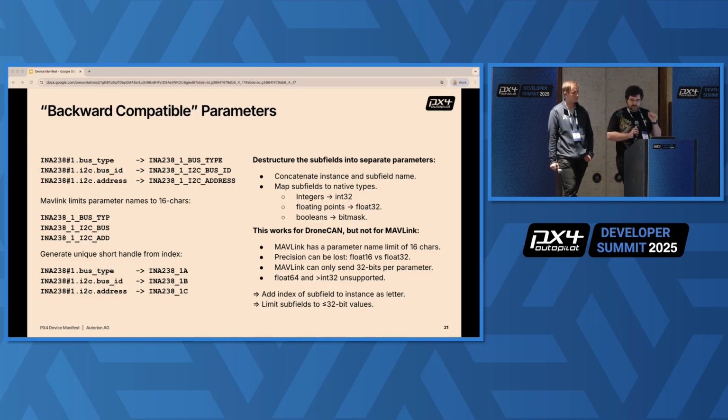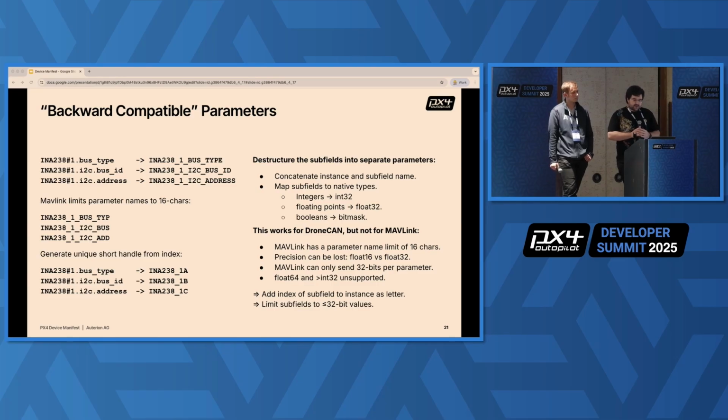If you have a 32-bit integer, it will be shortened into whatever your field is. If you have a float, it will be shortened into that subfield. So this is a way to do this in a backward compatible way. Of course, in Mavlink, none of this works because Mavlink is limited to 16 characters. And so you will have naming conflicts with parameters when they get quite long.